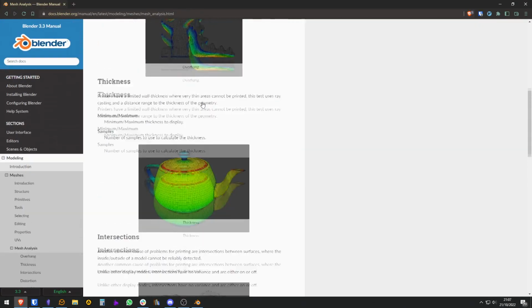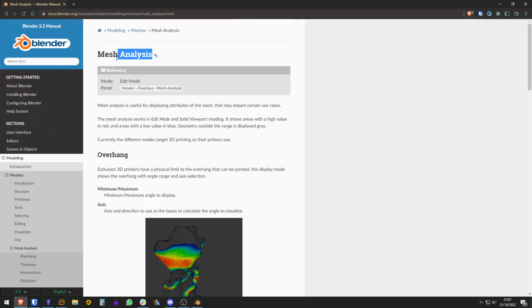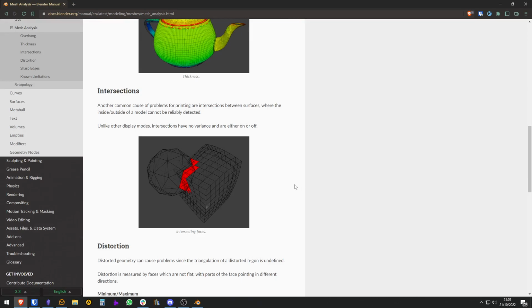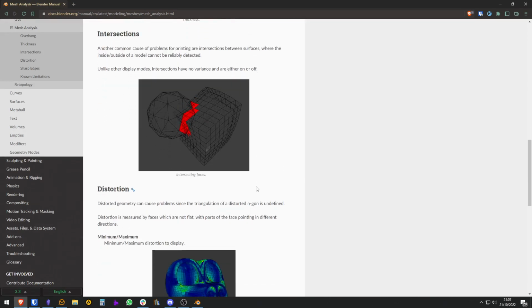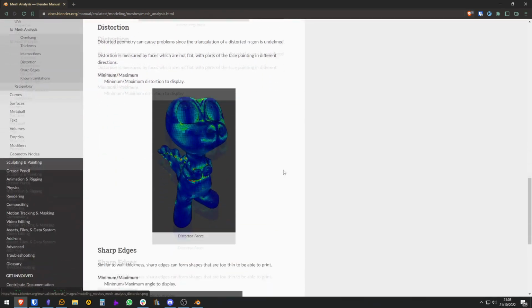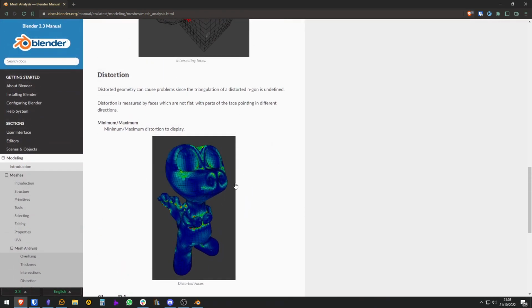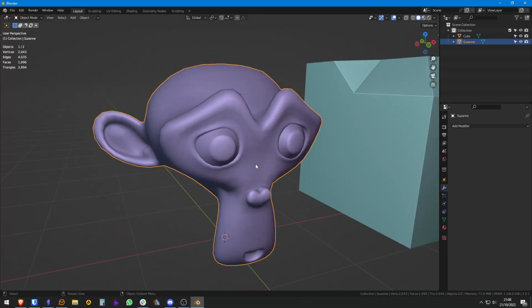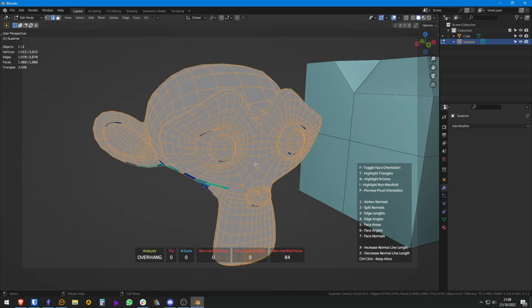If you go to the documentation of mesh analysis, you will see that this is mostly aimed at 3D printing, but also some of these options are useful when doing models, like intersections might help you debug some artifacts with bevels, and distortion might help you identify non-planar faces, right? But let's take a look at some of the other functions that we have here.